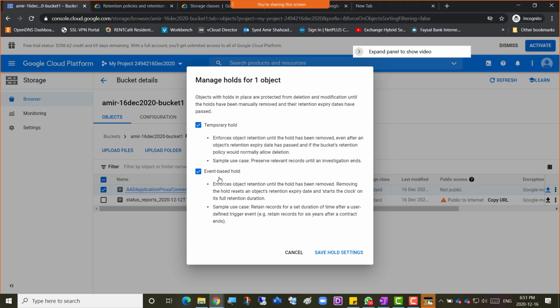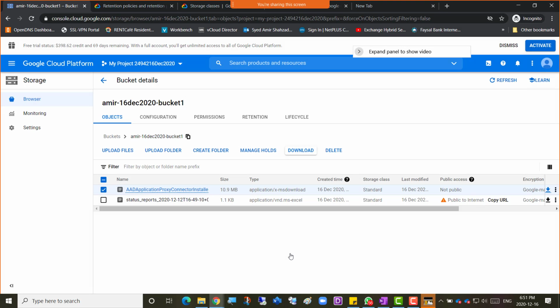So in that case you can go for event-based hold as well. Okay, so we get that there's a feature called hold here, right? I'm just going to cancel out from here.